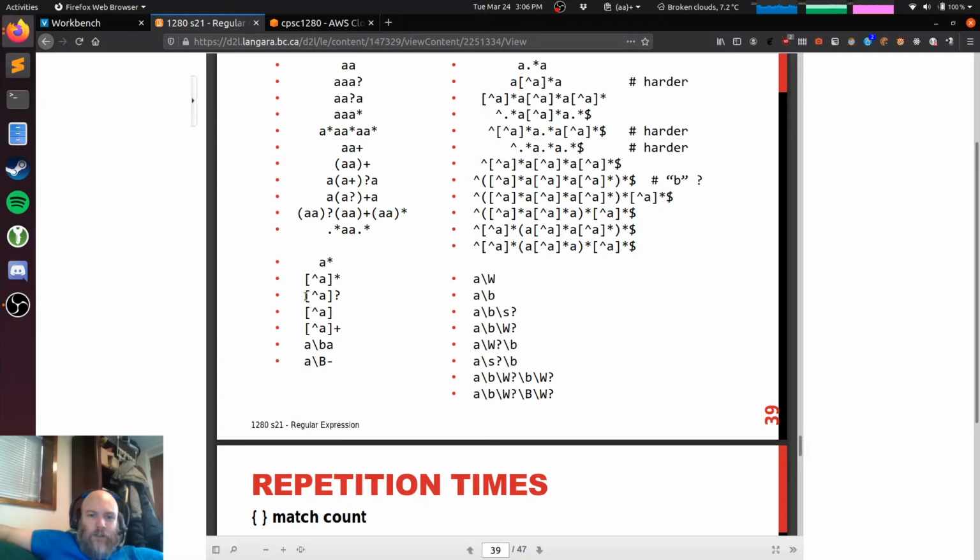All right, let's look at the next one. It says not A, question mark. So we could have 0 or 1 characters that are not an A. Well, if we can have 0 of them, then it will match the empty string. And again, every string contains the empty string, so it will match everything. So all 3 of these are the same.